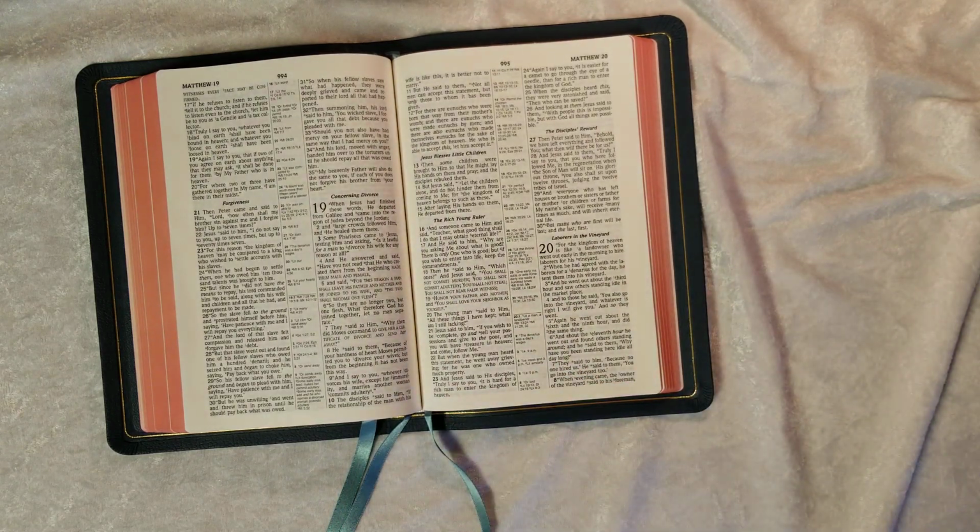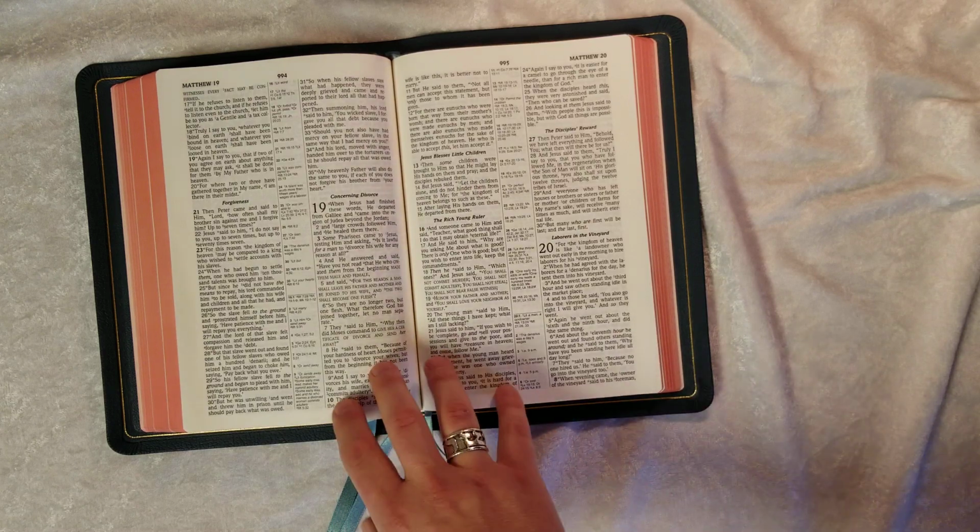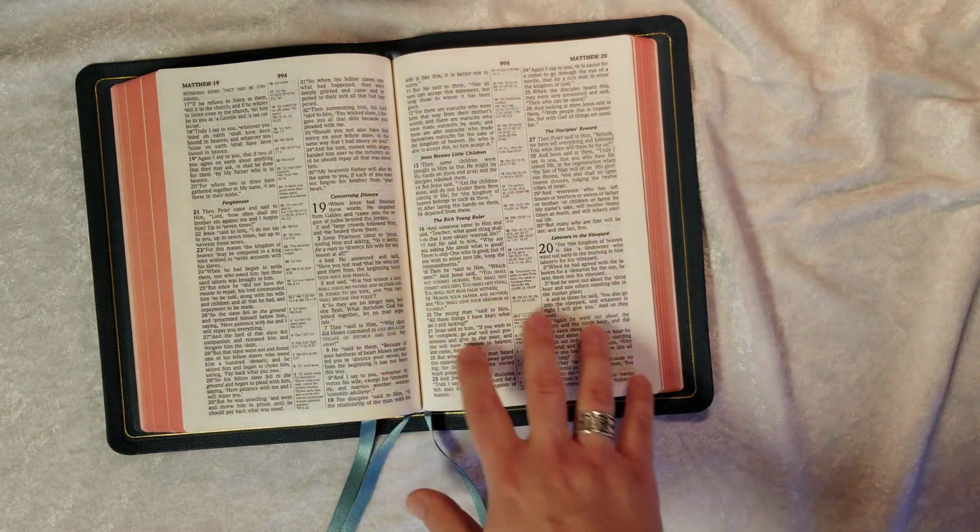I know people that hate that. I personally like that. That really helps bring to my attention right away that this is something that I need to pay attention to because it's making a reference to the Old Testament. And I may need to go back into the Old Testament and read that passage in larger context because it may be a point that I need to bring up to the congregation. Okay? So those are a few things that I really like about this layout.